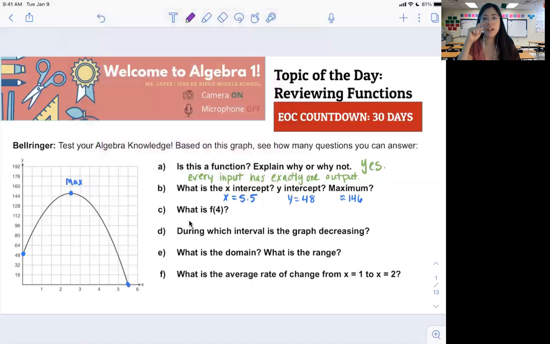All right, what is f of 4? This one might be a little more challenging, but let's see who gets this one. What is f of 4? I know at least 1 or 2 people know this one because they sent me the answer already. What is f of 4? Okay, Ajira says f of 4 is the output, which would be, Lauren, you got it.